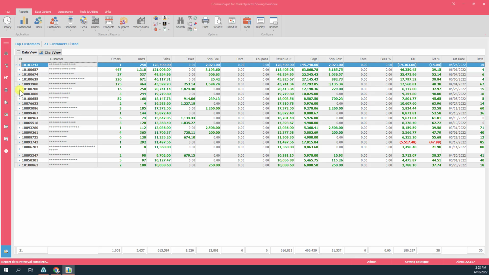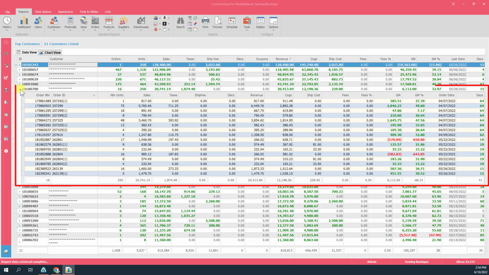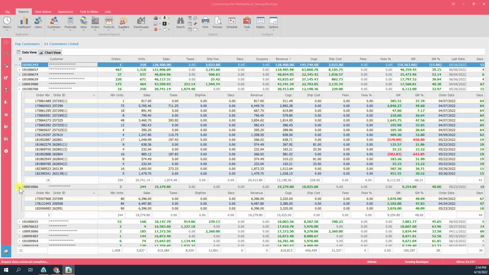Next to the customer IDs, you'll see a right pointing arrow. The highlighted customer has one order. Go to the sixth item with 16 orders. Click on the arrow to display the selected customer's orders. All 16 orders are now displayed. Look at the subfooter for the 16 orders. You will see that the totals match the customer record. Pick the next customer and do the same as above. I think you get the idea how drill downs work.